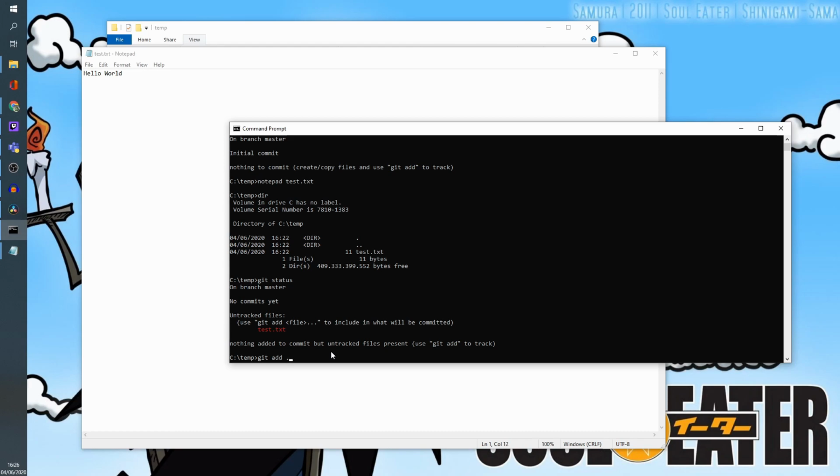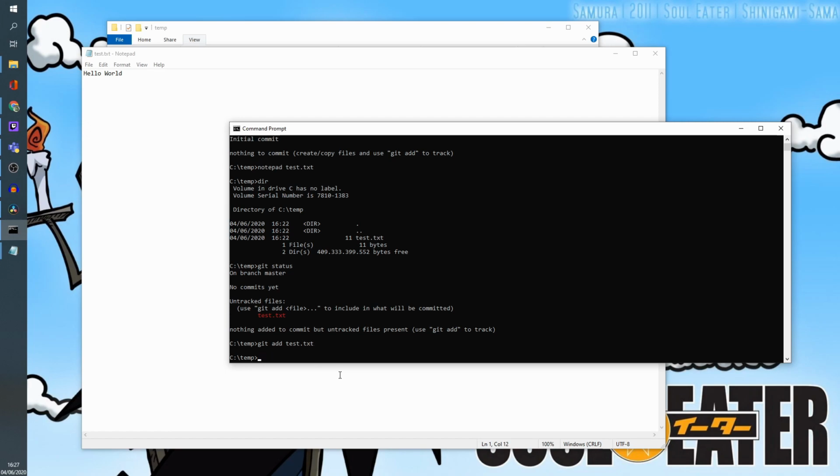So we can add everything, or we can add file by file, whichever is the most useful for you. And we'll be looking into best practices in another video, in which we will see that we actually want to add our files file by file and not just add everything in one go. Sometimes it's easier. If you're really disciplined, then git add dot will be a good solution. But for me personally, I usually just do it file by file.